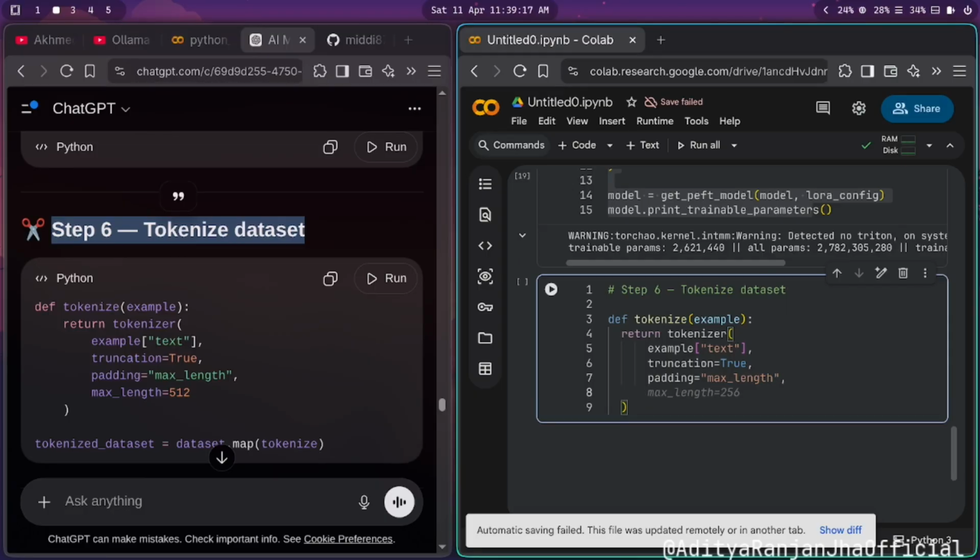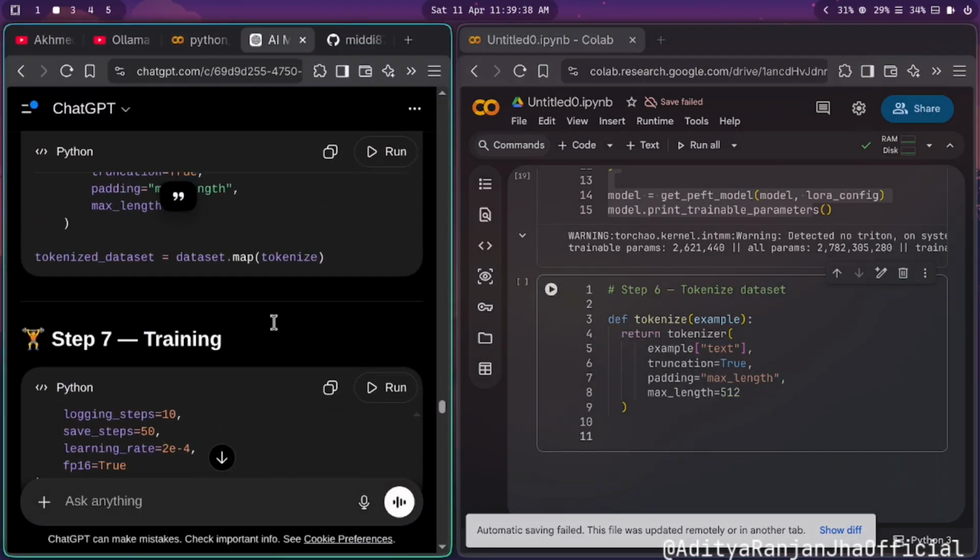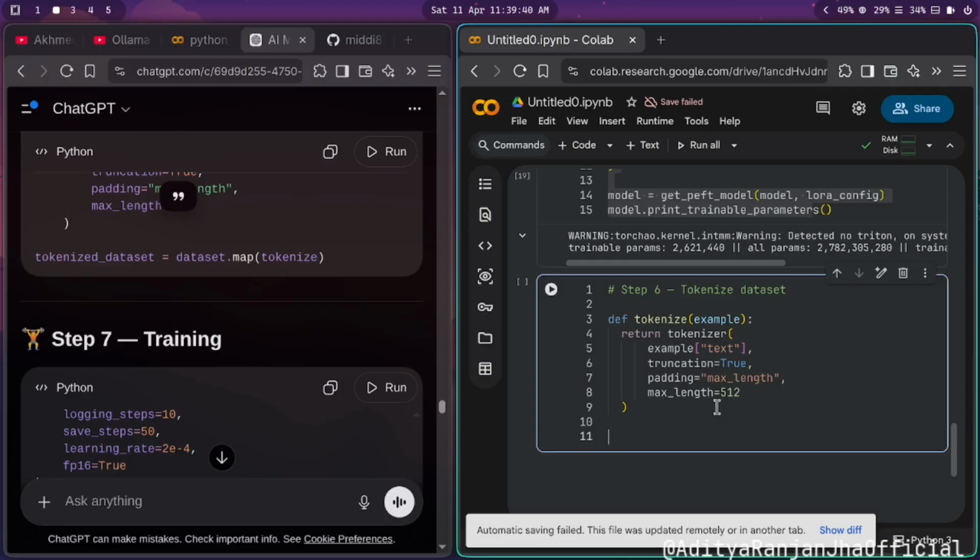Then max length is 512. Okay. Then we'll map according to tokenize. We'll map the dataset according to tokenize. That's what we are doing at the last line.